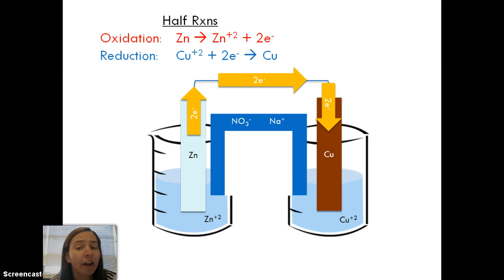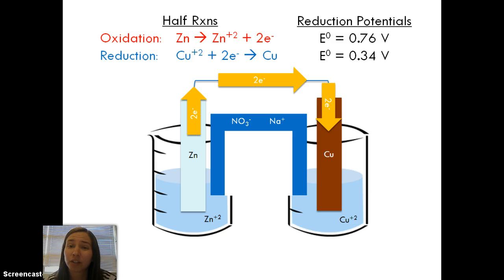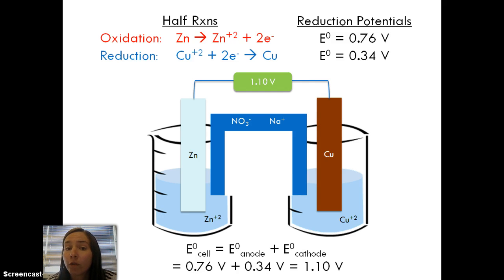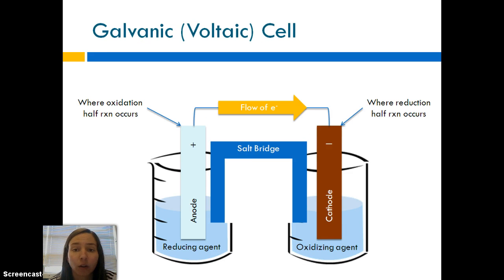And if I take a look again at those half reactions and I look at those reduction potentials, I can actually figure out how much potential energy is flowing from one side to the other. I can do that because I can add up the reduction potentials of each of the half reactions. And when I do that, I can see that 1.1 volts are traveling from one side to the other. Again, I just added those reduction potentials of the half reactions to get the overall cell reduction potential. So this is actually called a galvanic cell or a voltaic cell, depending on where you're reading it from.